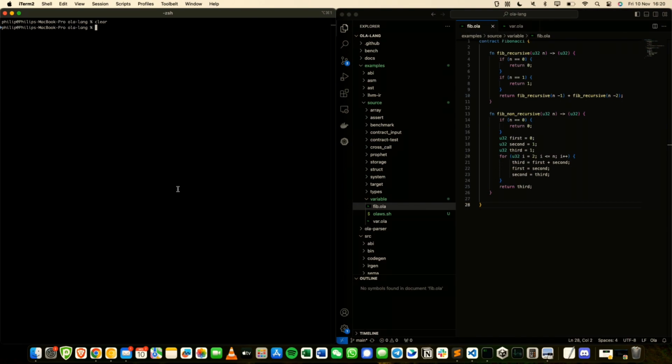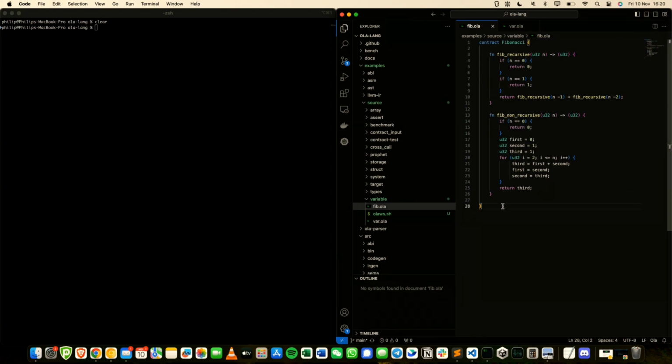Now, I won't be generating a proof. We actually, for our bounties that we have for this event, it's basically doing what I'll be doing, but with a different contract. So I don't want to give it all away. So what we've got up here is just Visual Studio Code. The contract here doesn't matter, but we have the Fibonacci contract up here. And then I have my terminal here to the left.